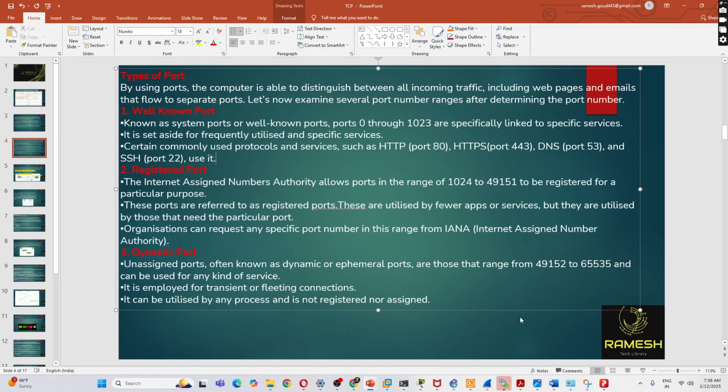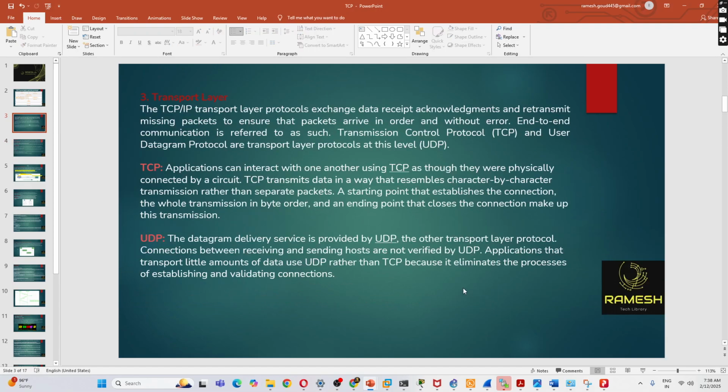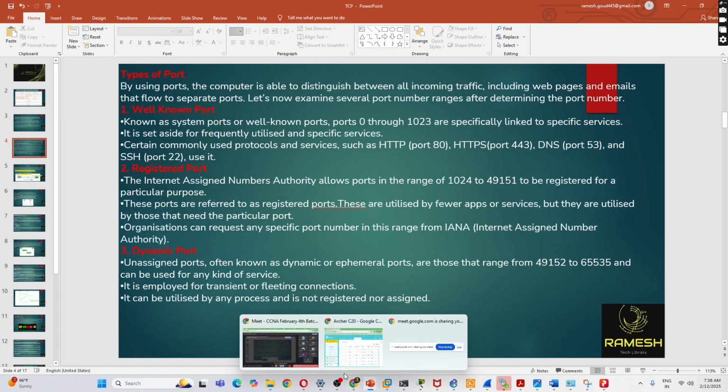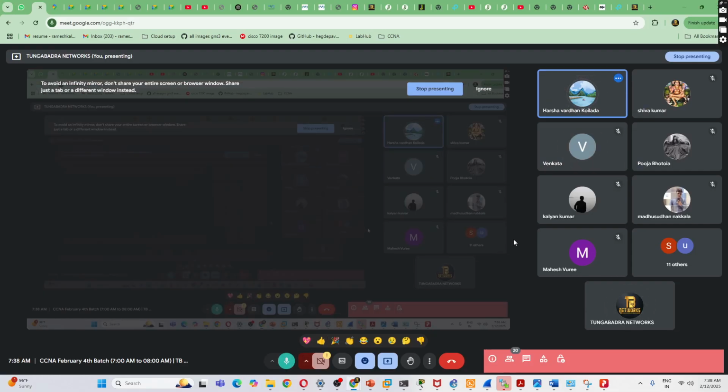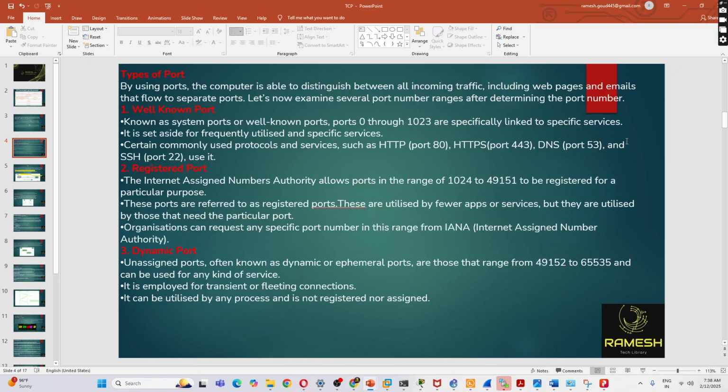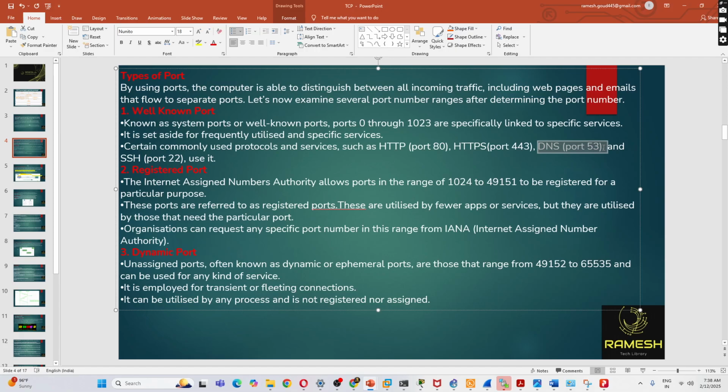Now here, can you please go on mute? Respective device means it will connect to DNS. I'm just giving an example with DNS. If you're using the SSH service, you're trying to log in to the device remotely. First it will establish a connection, and only then will you log in, because it uses TCP.